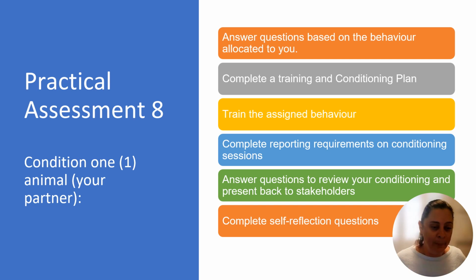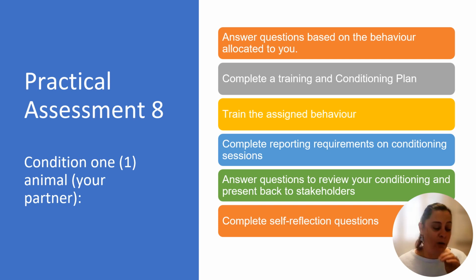So what are you going to be doing? You're going to be given a behaviour. You won't pick it. It's literally picking out of a hat. So we've got some pre-arranged behaviours. So your little behaviour card, you'll be given that behaviour. You're not going to show anyone that behaviour. That is just for you to look at. Don't show your partner. You'll be partnered up. You're going to answer some questions based on the behaviour you've been given. So just to think about how you're going to go about it, and you know, if your partner is capable of it, that kind of thing.